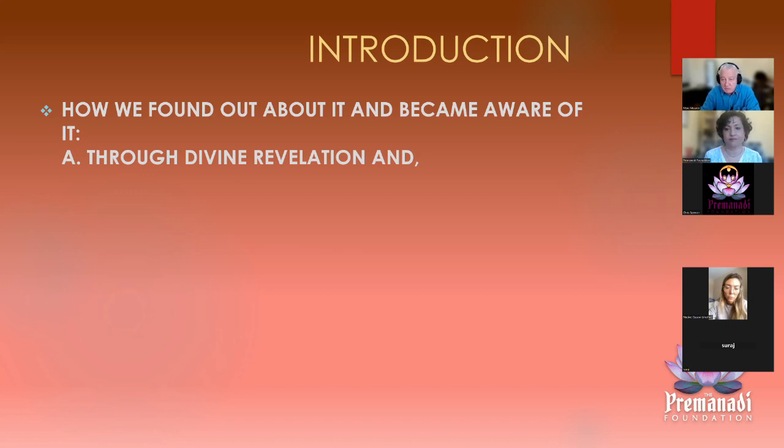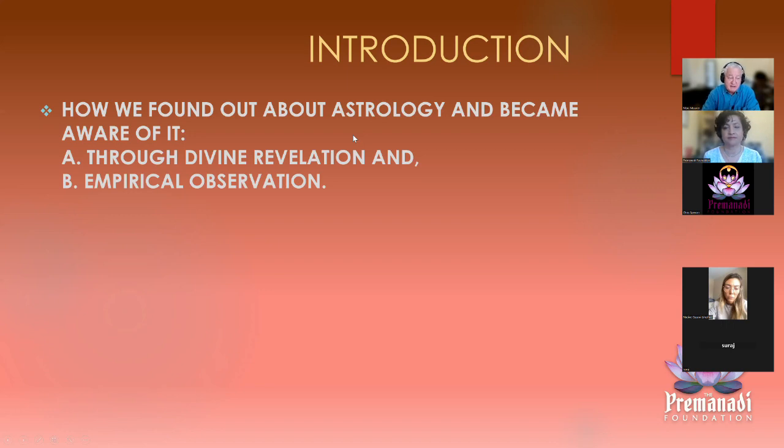They were channeling information from the other side, who told them, look, guys, if you want to know more about astrology, you need to do this and that and the other. This thing stands for that, that thing stands for that, and that thing stands for that. And so they got everything given to them from revelation. And on top of that, they did empirical observations, which is very important. And that is a critical part for us as we work with astrology.